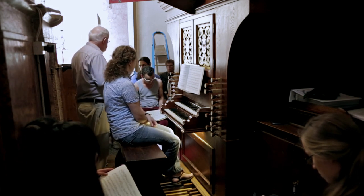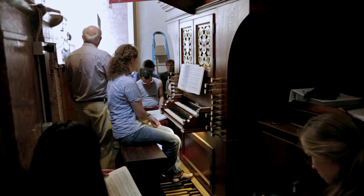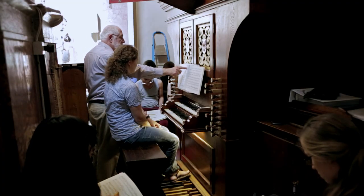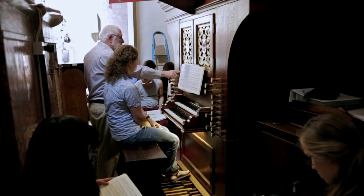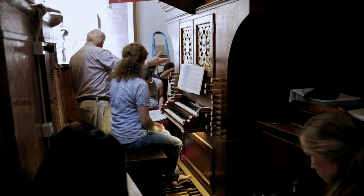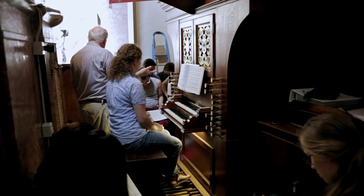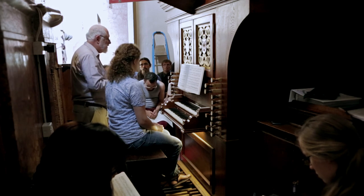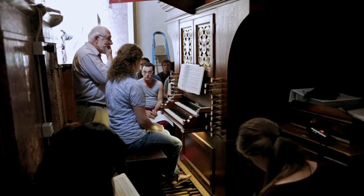Starting at measure 39, we have here a perfect example of image of Fantasia. This is a very nice way to get from the completion of the series of entries starting at bar 32 — soprano, bar 33 alto, bar 36 tenor, and then soprano at 38. Everybody is home, everybody is there, so we now gradually move to cadence. The standard technique, whether it's in Scheidemann or somebody else, the movement towards cadence is often activated by some kind of sequential motion. This continues to be the case well into the 18th century, when you think of how concertos are arranged and what drives them to the cadence.